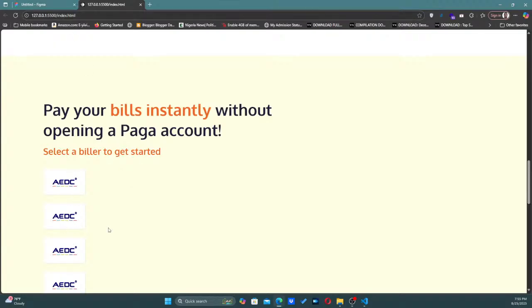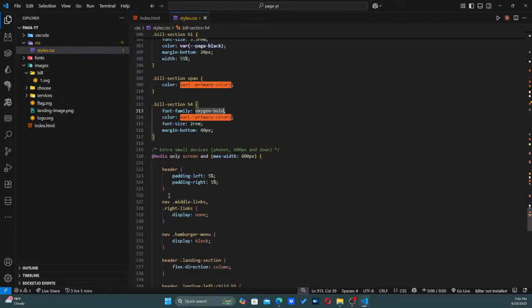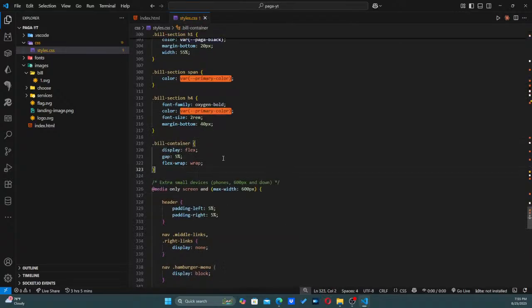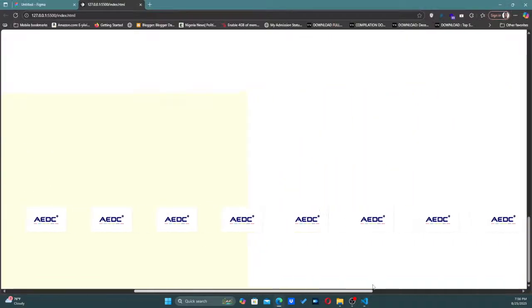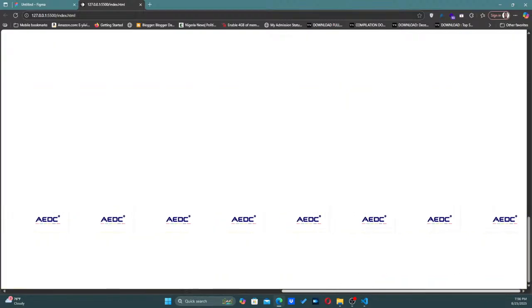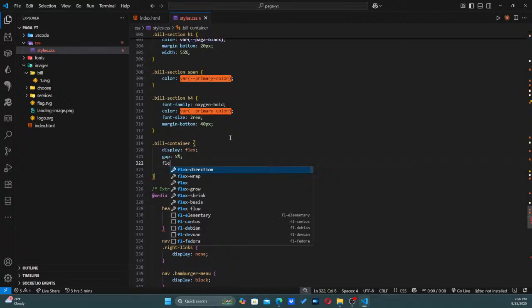Okay, let's do this one. Let me check my HTML. So now the build container will take flex. Cool. So let's say dot build container. So first, before we put this flex wrap, I think I've taught you before, but let's just see the effect first. So if we do, okay, so you can see it is still long and going into other places. So I think that's what flex wrap will fix.